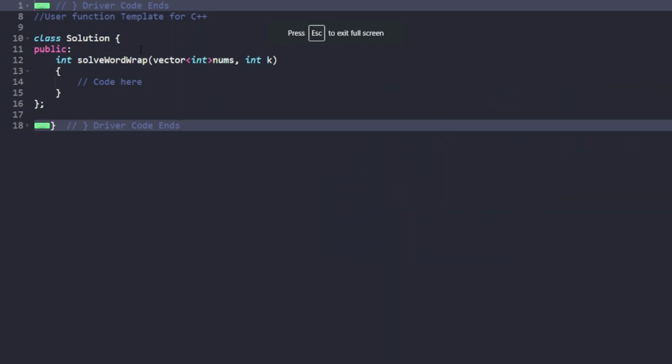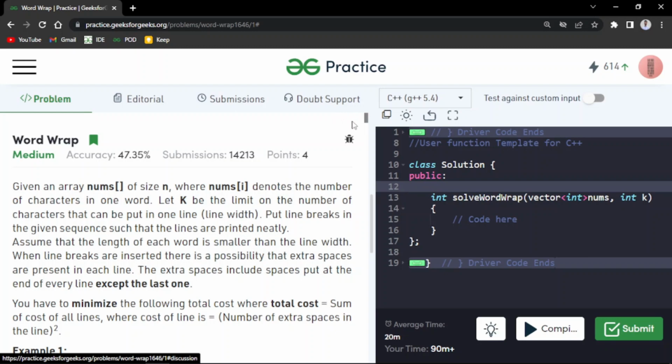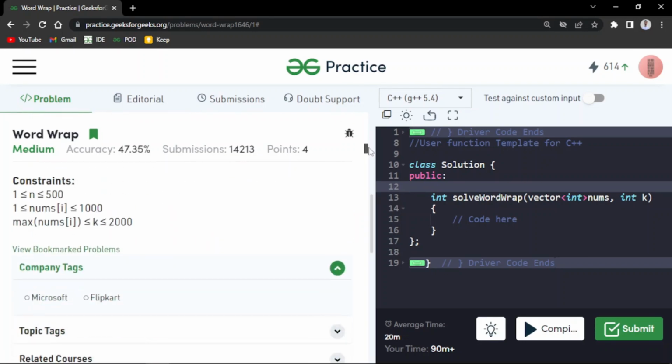Basically I'll be having a DP, and what will be the dimensions of the DP? I need to have the DP for the indexes as well. First of all, the DP will be for I, and the maximum number of indexes I can have is 500. So for safety, I can take an int DP. The first dimension of the DP would be 505, let's say, or 501, something like that.